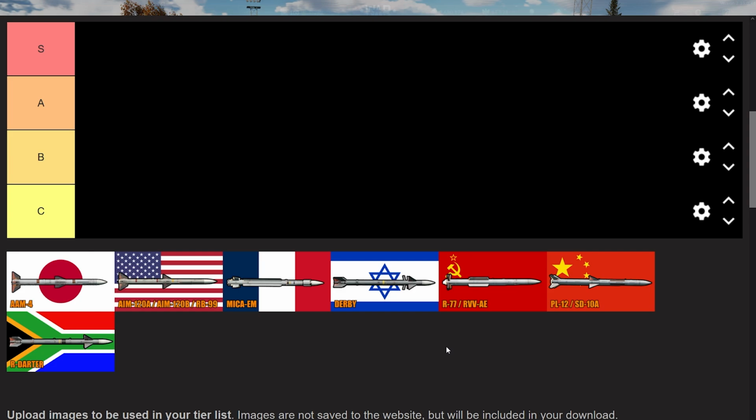And I'm going to give a little bit of an explanation for each missile, and at the end of the video a little bit of an overall explanation of all, because what I'm trying to put in S over here, the highest ranks, are basically the missiles that are the best at doing everything, okay? They're the greatest at everything.